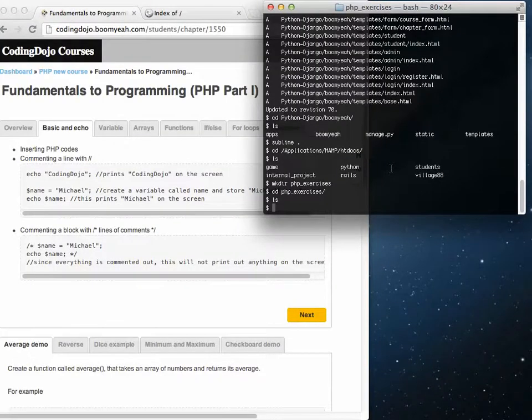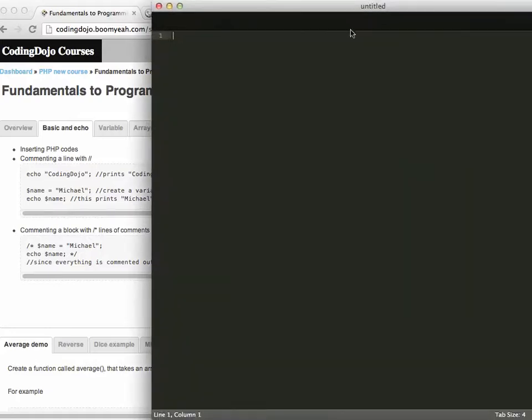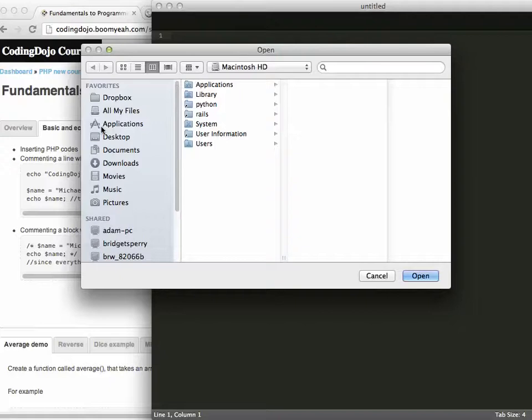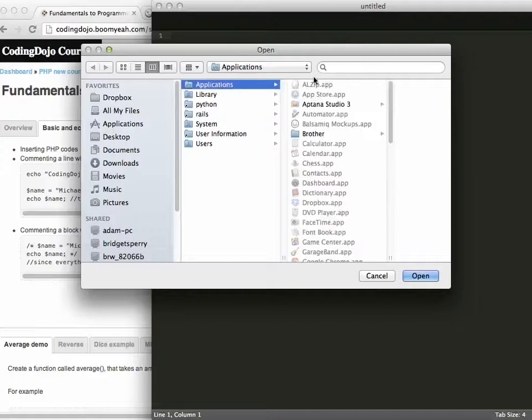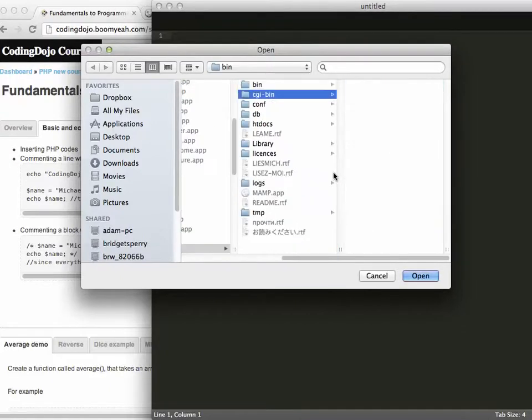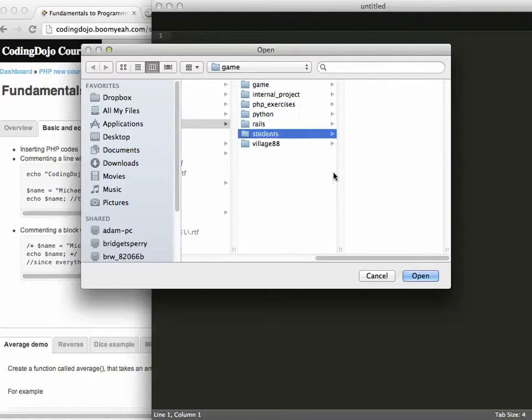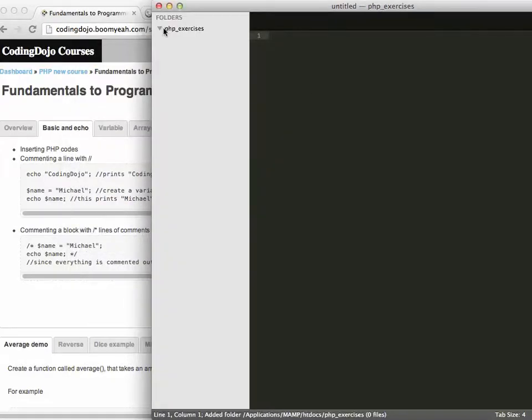Here I'm going to open up Sublime. I'm going to go to Project on the top, Add Folder to Project, and then select the application MAMP htdocs PHP exercises folder, and this shows up.